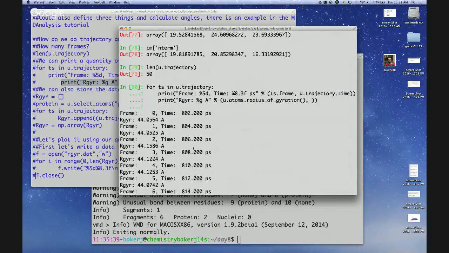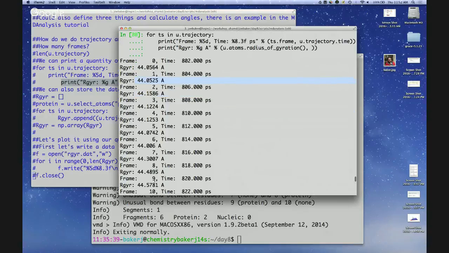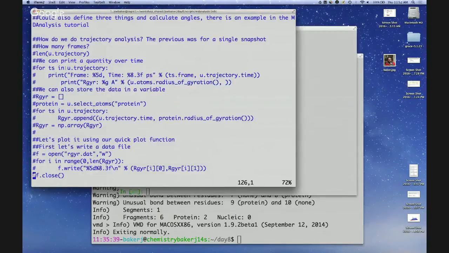One of the nice things is that in VMD, when I was making these selections, I had to explicitly put in that frame update command to tell it to update the selection every time. MD Analysis is doing that internally, so each of these numbers is different. We could, of course, make this output look prettier so that I could print it into an output file and graph it. But this is just a quick example of how to get information out of the trajectory frames in MD Analysis. The way you do it is you just loop over some variable for the entire trajectory.